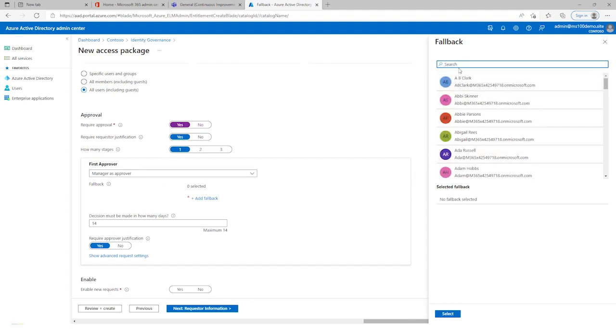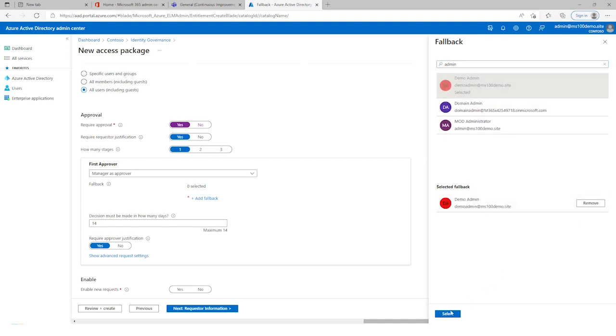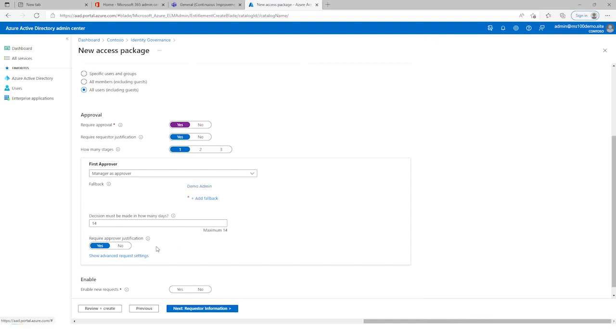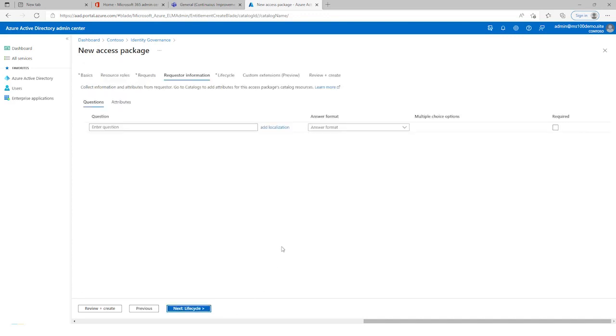But I will add fallback. I'll say that demo admin is a backup approver. And I want to enable new requests and then go to requester information. And at this point, I'm going to just add a couple of questions that I want to ask people when they're making the request.